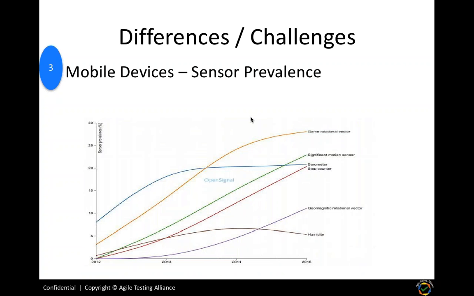Now, all the phones that come up have a lot of sensors built into them, and you have been seeing that there are a lot of new sensors which are added onto the phones so that you could support gaming apps. And now with Pokemon Go almost dominating the games market of late, you will see that that particular app uses almost every sensor on your phone.